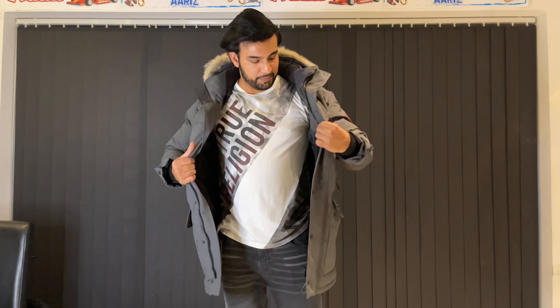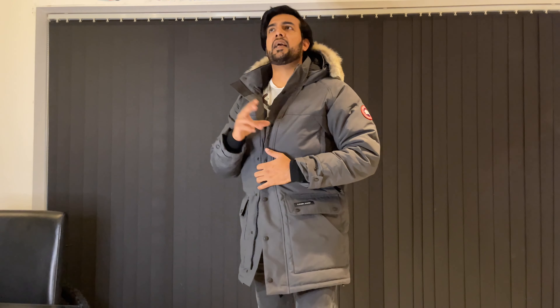In terms of the quality of this coat, you can't go wrong with Canada Goose — it keeps you really nice and warm in winter. One thing people often think is that, because it's called Canada Goose, it's filled with goose feathers or goose down. Just to clarify, that's not the case — they actually use duck down. But it does a pretty good job anyway; whether it's duck down or goose down, it's still going to keep you warm and cozy in winter.